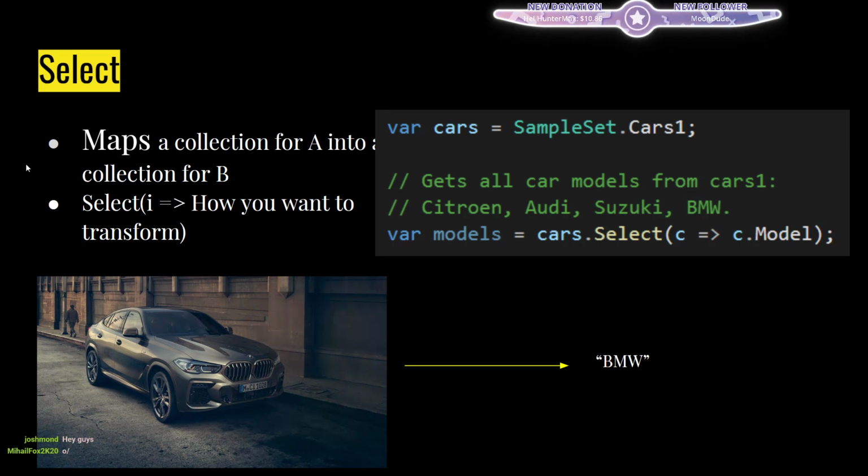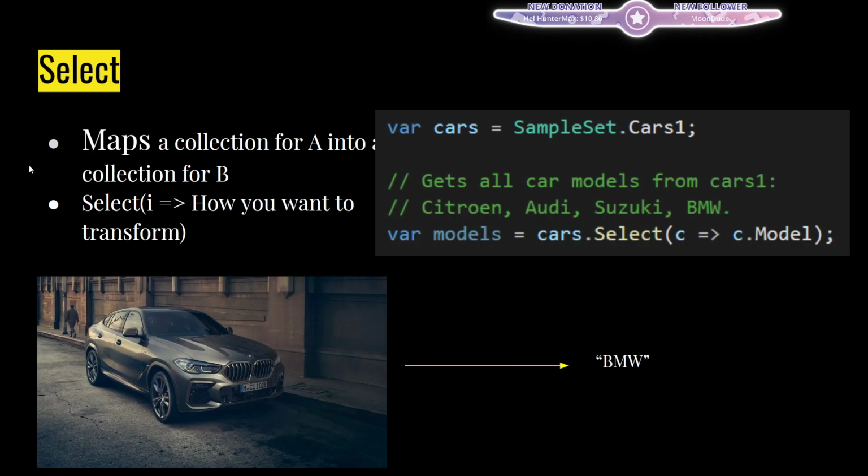And since model is a string, it will understand that after selecting the model from every car in the collection, the end result will be not cars, but an enumerable of strings, because model is a string.